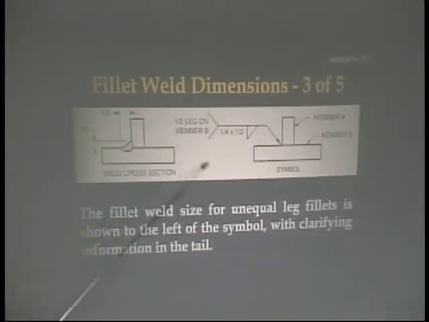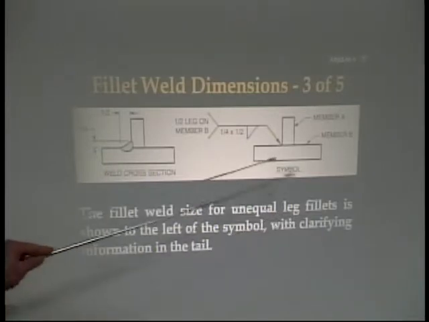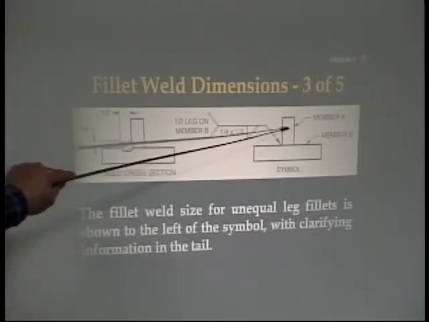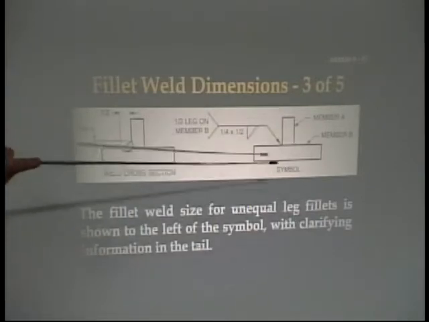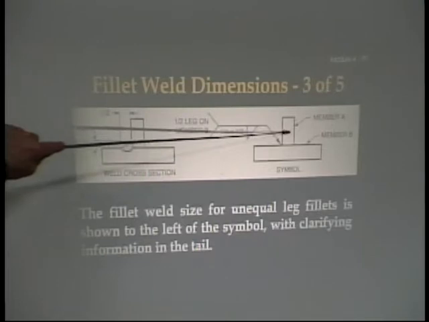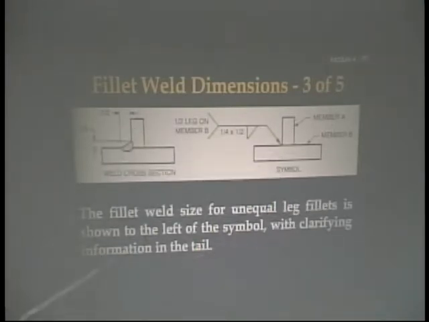So from this information that's here, and also the information identifying which member is which, we know that we want 1/2 of an inch of weld down here, but only 1/4 of an inch of weld up here. And if you notice, it corresponds with the thicknesses of the two different members. They're two different thicknesses, so they want a little more weld down on the thicker member. And again, in cross section, this is what it would look like.